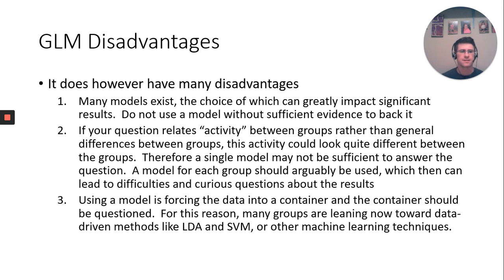So if your question is whether the activity is different, you have to raise a red flag on that and make sure you're doing honest work. If your question is just, are the groups different, then using a general linear model is fine because you're comparing to this third-party gold standard. So the 90-year-olds compared to this versus the 6-year-olds compared to this will be different. That was your question. You're fine.